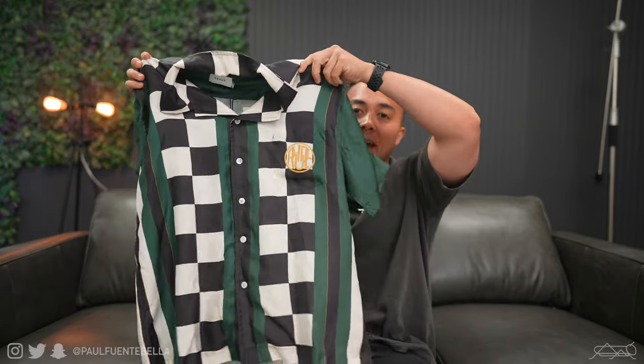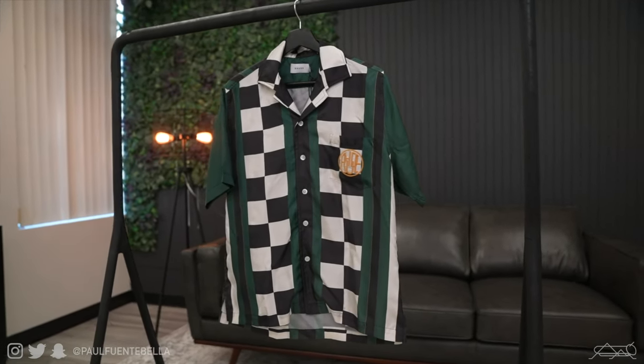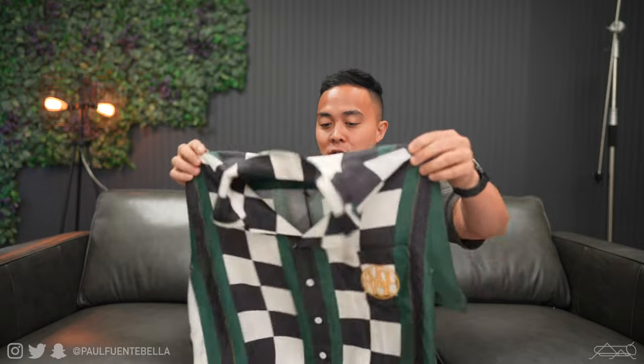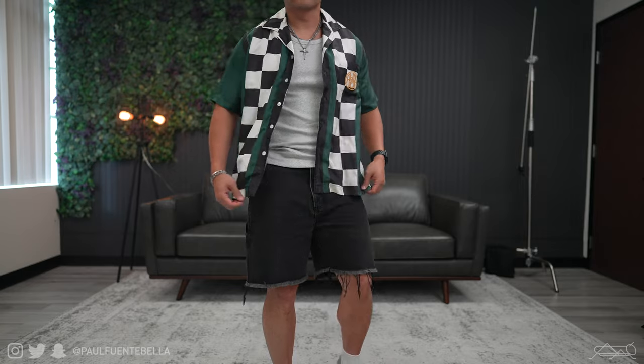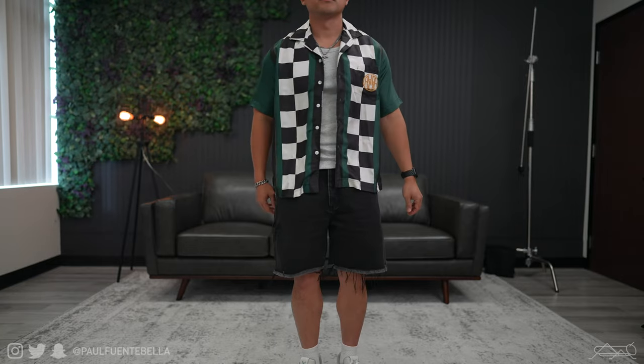For the last piece of today's video we're ending things how we started — we've got a silk Rude button-down camp collar shirt, 100% silk, feels very very nice to the touch. But it does have a few flaws. Upon receiving it, it has a few loose threads — and when you tug on them it is loosening other threads, which is a bit of a bummer because retail on this piece is $1,000. Do I suggest this shirt? At that retail price I'm gonna say no. But I am gonna keep it — indifference is where I land.